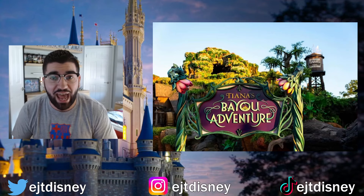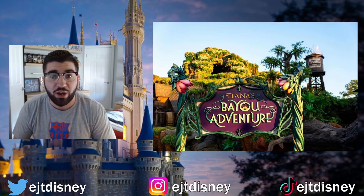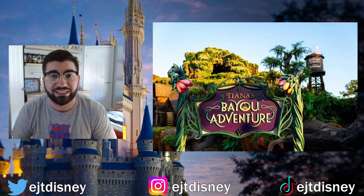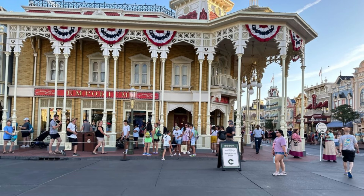Overall the reviews are starting to come in and they are fantastic. The ride hasn't had any issues so far — there was a brief closure due to weather, but other than that the ride has been flowing throughout the day. No animatronic issues, no evacuations — none of the things that were happening in the cast member previews. It looks like they found some fixes and the ride is good to go.